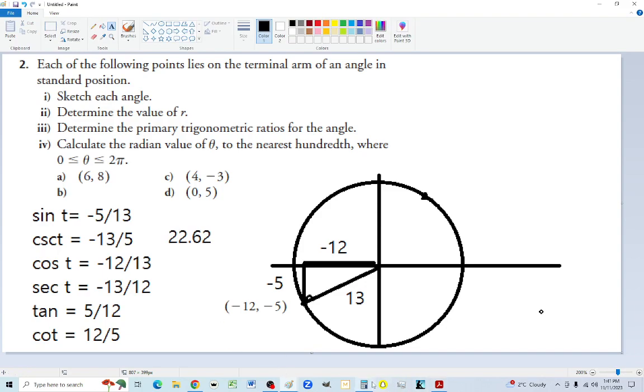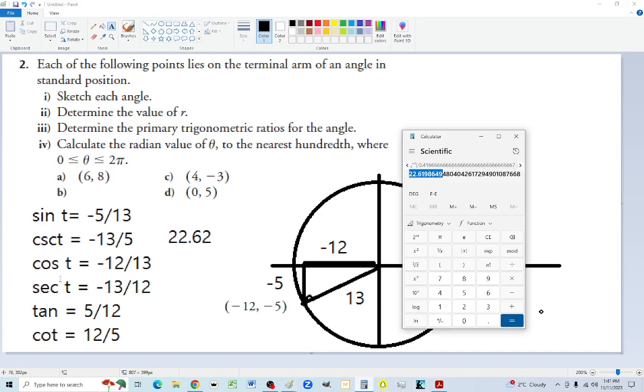It doesn't matter which one I take. Just to prove it, I'm going to take the secant here, which is minus 13 divided by 12, and take the arcsecant. Oh, sorry, that's not right. Cosine is 12 over 13, yep. So I'm going to take 13, I think I forgot to make it negative. I'm going to make it 12 divided by 12, and take the arcsecant. Still got it wrong.